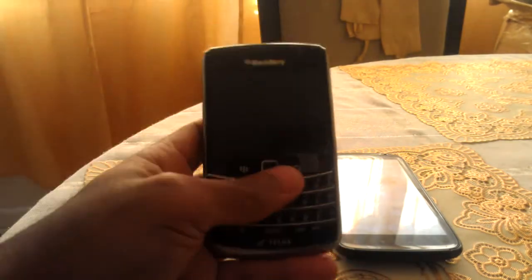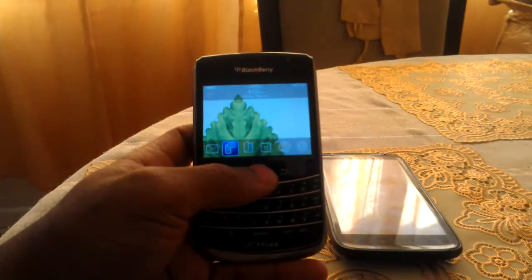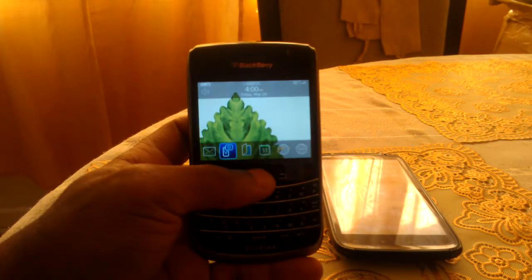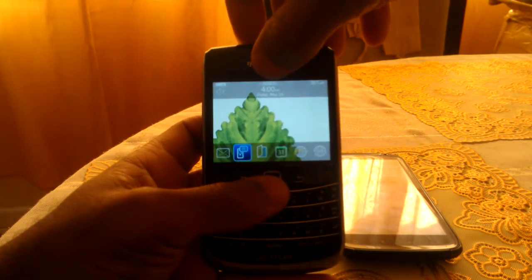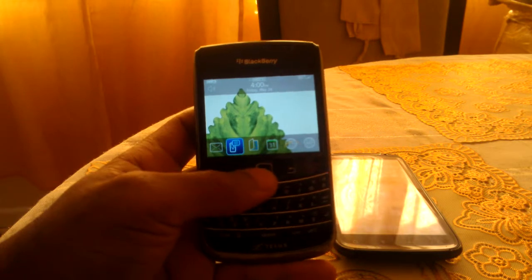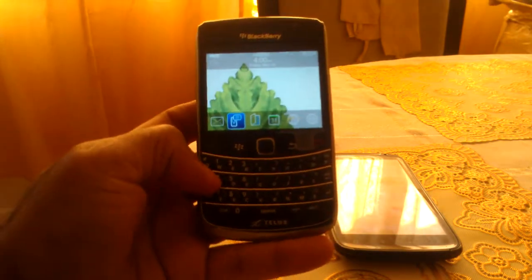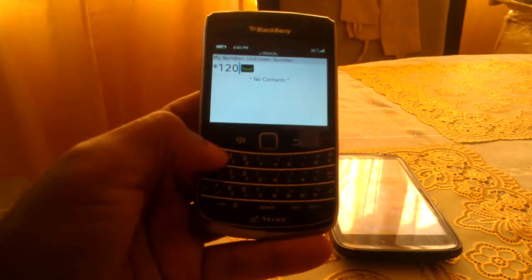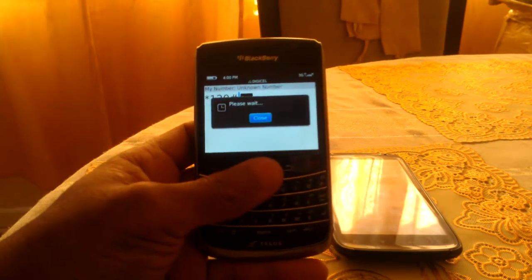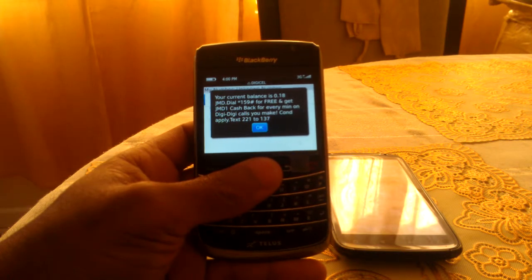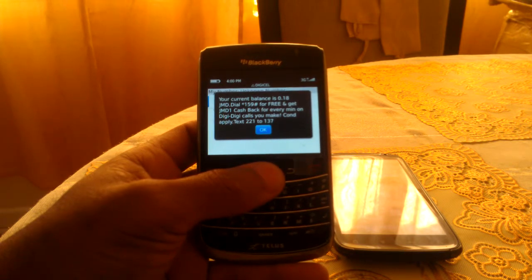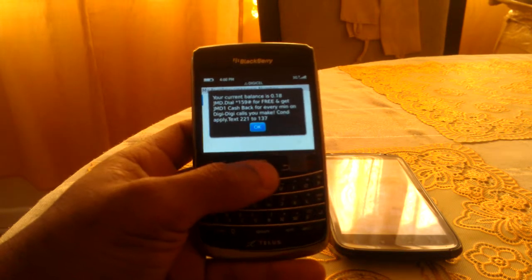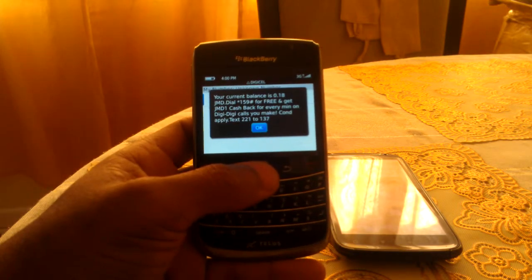I have two phones on the table. The first one is a BlackBerry, which is currently with a carrier, Digicel, a Jamaican telephone service provider. To prove that, you have the big Digicel logo at the top right there. Also, if I dial *120# and hit send, it will come back and tell me my balance on the phone. Here it says I have 18 cents JMD, which stands for Jamaican dollars. So this phone is registered with a Jamaican carrier. There's a Digicel chip in this telephone.